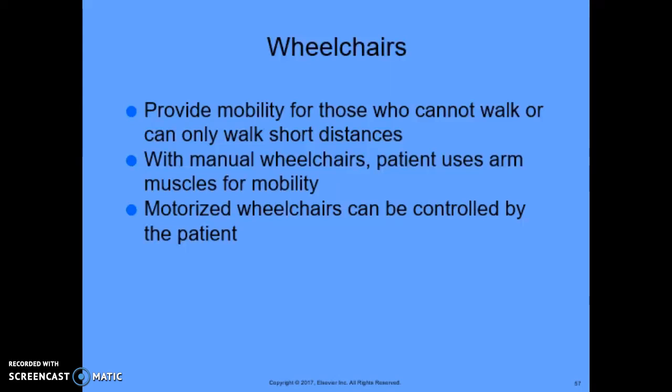Welcome back to part 4, and there are only a couple more slides, so we're close. We were talking about wheelchairs, and I think I got to the end of that, but I also wanted to make a point, which is to always set the brakes on a wheelchair before transferring the patient into or out of the chair. This can cause injury for both yourself and the patient if you do not have the brakes locked.